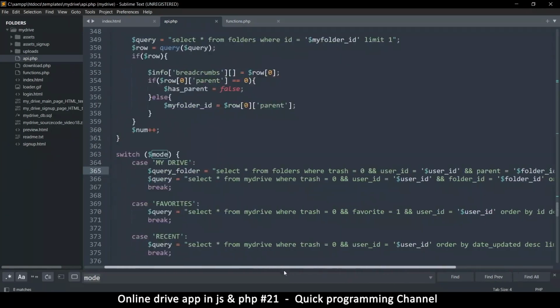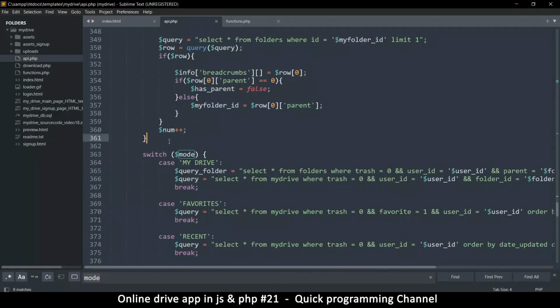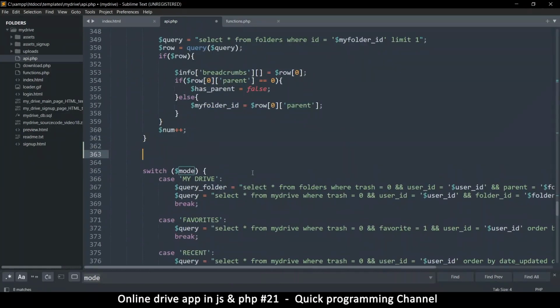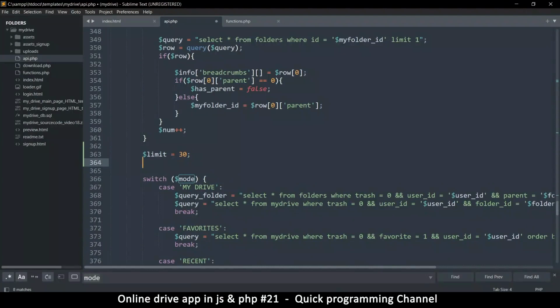So there's a simple formula we can use here, which I use myself. First of all, I have to know the limit. In the limit, I know there I set it to 30. So I'm going to create a variable like that. Now what I need to know is the offset. If I want to get page 1, the offset is 0. But page 2, the offset is equal to the limit, which is 30, like this. So if I put limit 30 and offset 30, this is page 2 because I'm telling it to skip 30 records and then get the next 30.